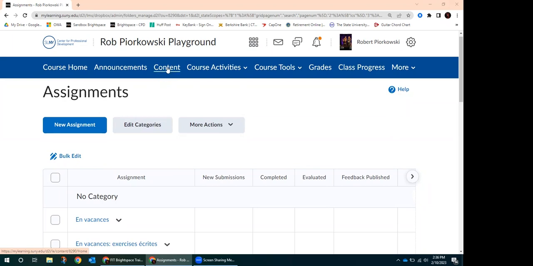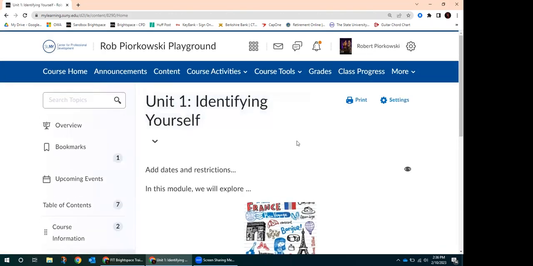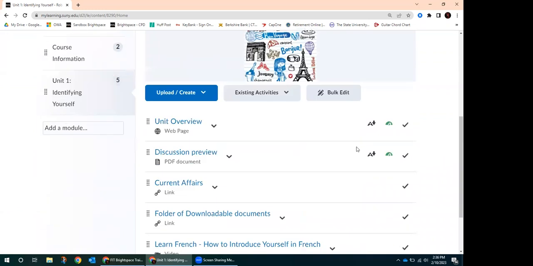That's the link that shows me where all of my stuff is, and it's the main view of the course that students are going to be working in. Now, just so you're never surprised, when you click the content link, it goes into the view that you were last in. The last time I was in the content view, I was in my unit 1. So here we are in unit 1.